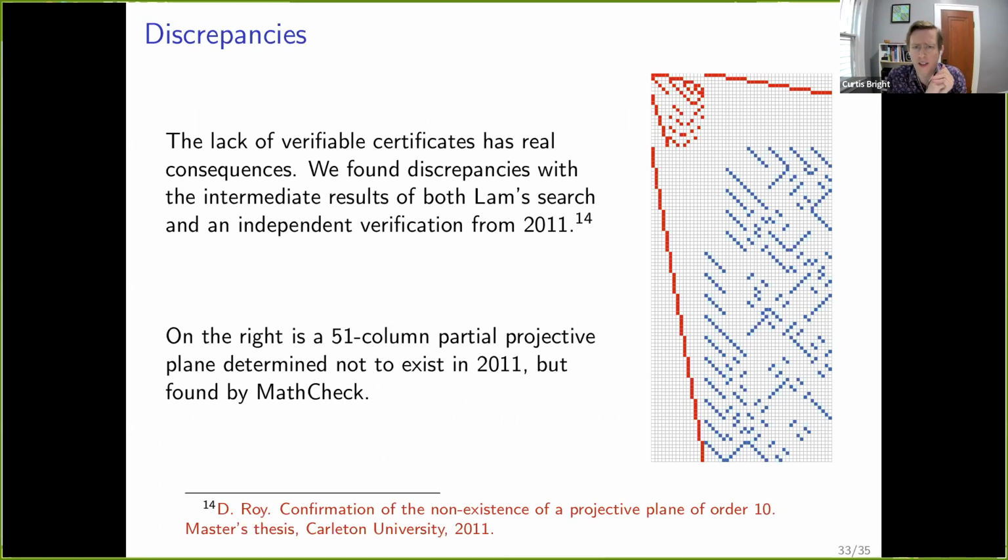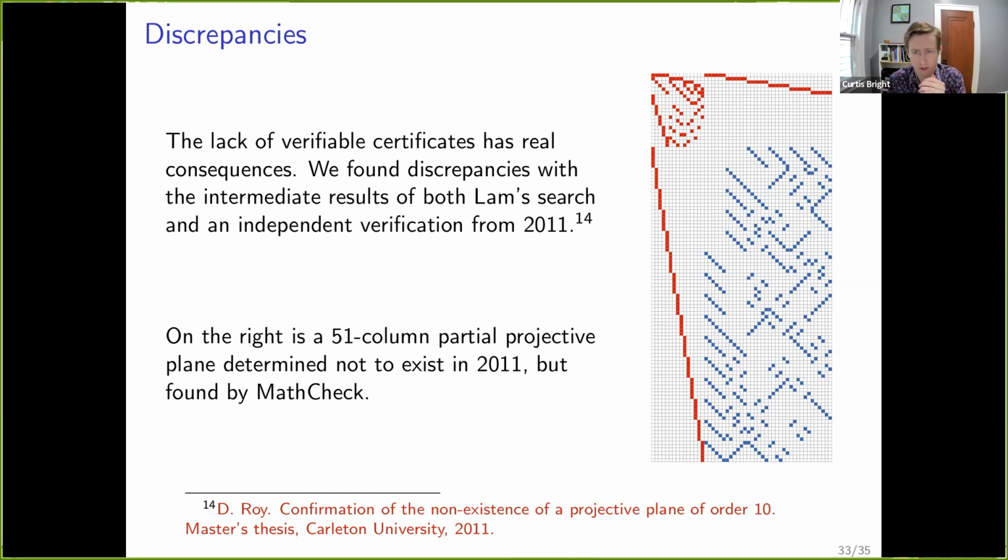Okay, so I mentioned that LAM's original search could not be totally certified to be bug-free. More than likely, there's some kind of bug. And in fact, now we know that there must have been some kind of bug because LAM published their intermediate results, and then we can verify those intermediate results. Also, there was an independent verification done in 2011, which did the same thing. They duplicated LAM's search, but they produced intermediate results, which we could check. And so one thing that we noticed, in most cases, the intermediate results matched what the SAT solver was giving us, but in some cases there were discrepancies.